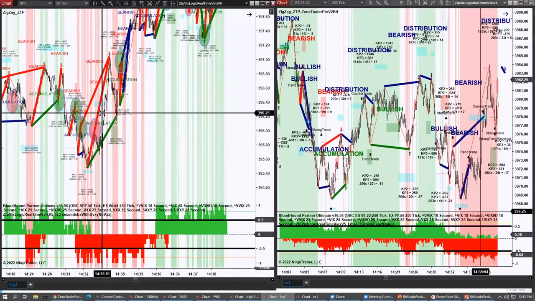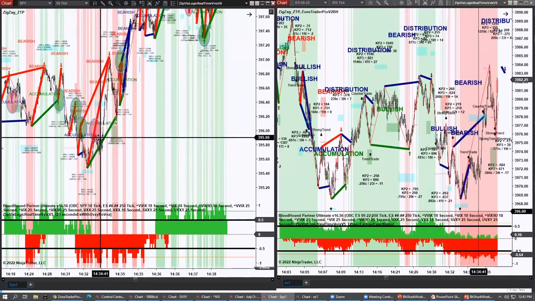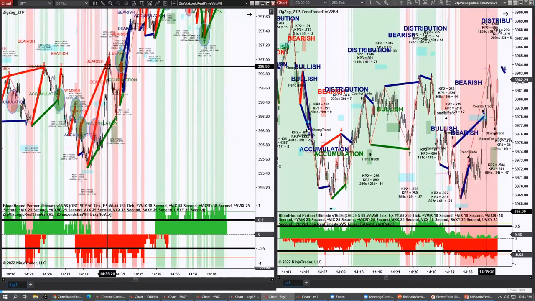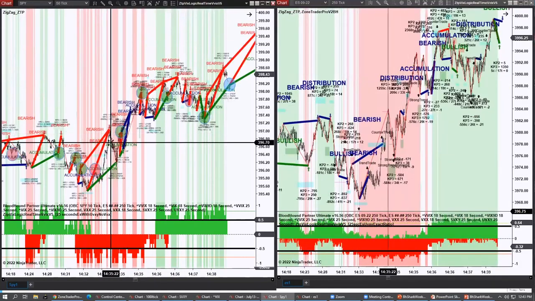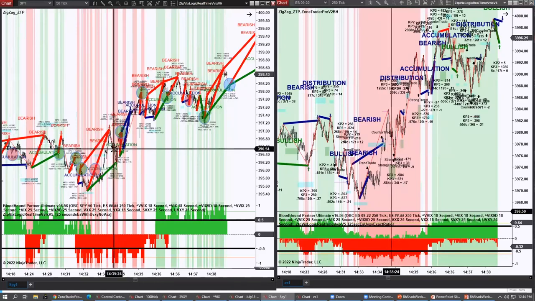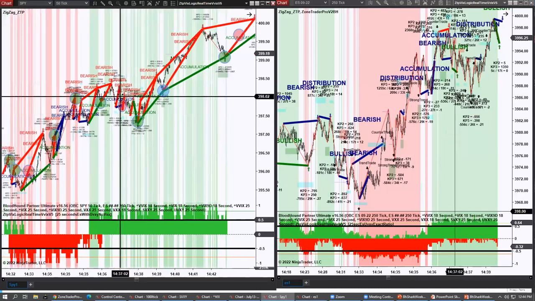And here at 2:34, this is when Powell starts speaking. He says something and the markets react immediately. This is why you don't want to be trading during a news event. There just isn't a way to react fast enough when Powell is opening his mouth that fast. So that takes us into a bullish set of trades.